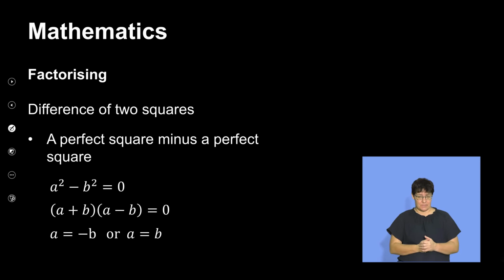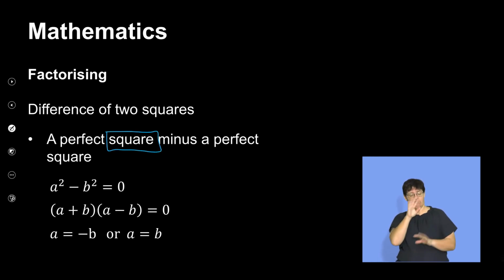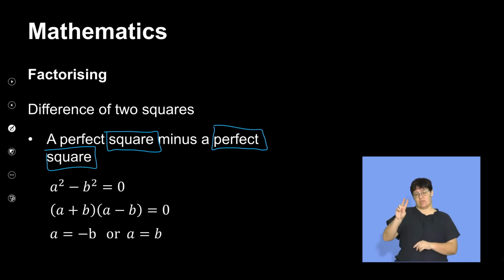Now, the other type of factorizing has to do with the difference of two squares. This is about a perfect square minus another perfect square, right? And at all times, guys, it must be minus. If it's a perfect square plus a perfect square, then you are not talking about a difference of two squares. So it must always be a minus, please. An example will be me having a squared minus b squared. A squared is a perfect square, b squared is a perfect square, and they are subtracting each other.